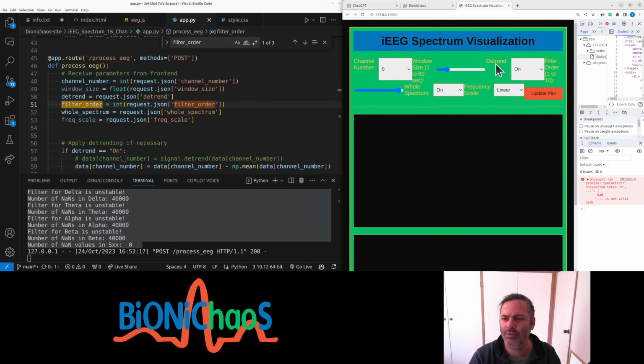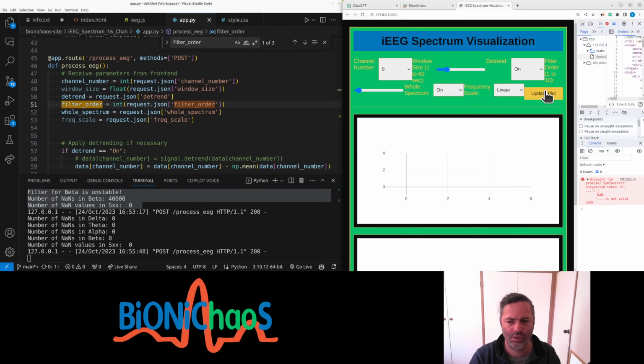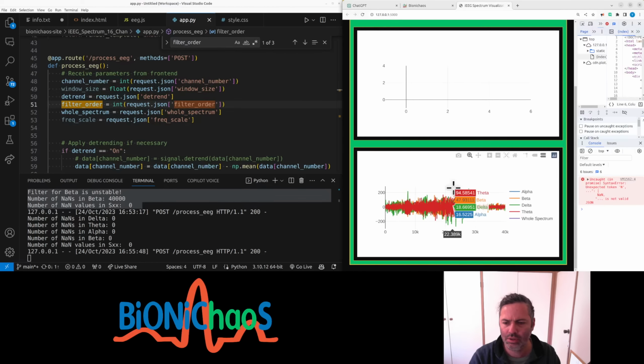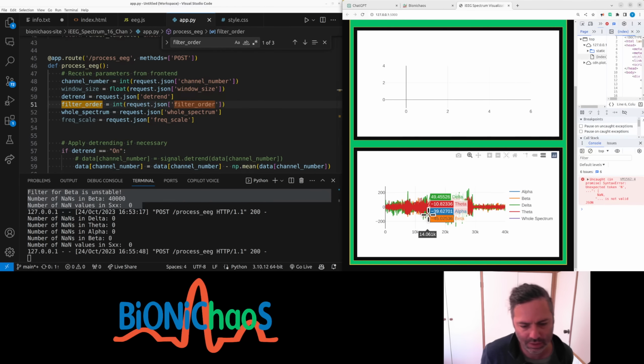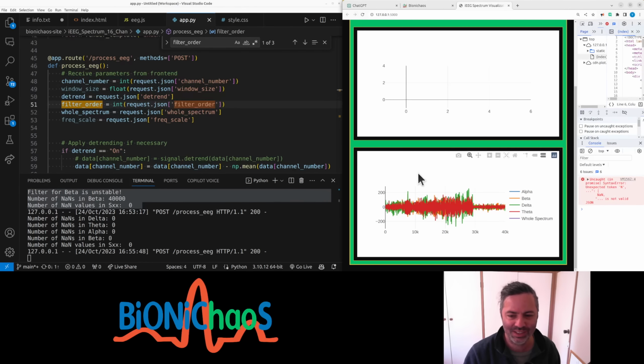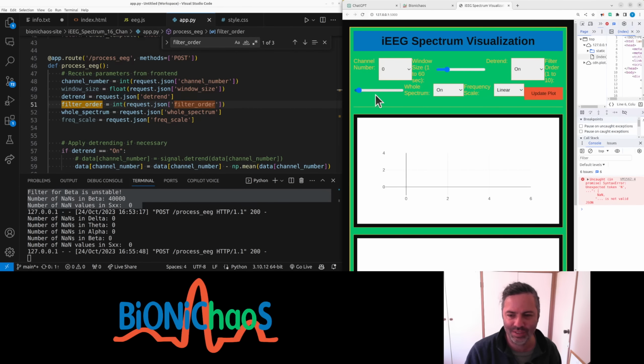It's taken from, yeah, that's super large. Okay, so that filter order was too large. Right, so now we're getting something. That was a simple fix. Didn't actually have to change anything in the code. Well, we need to obviously limit the filter order.